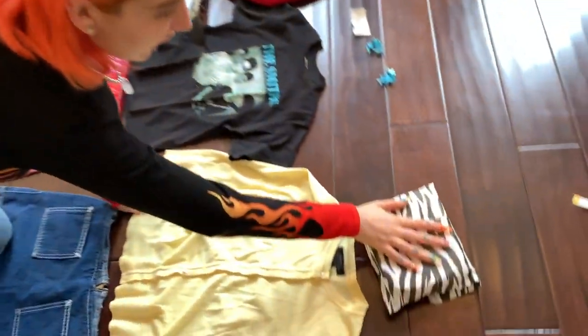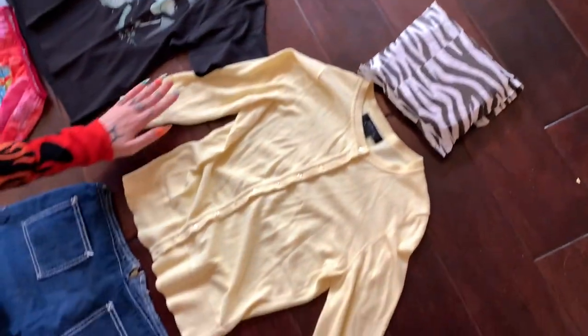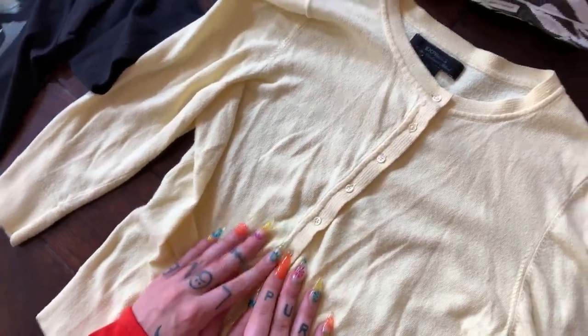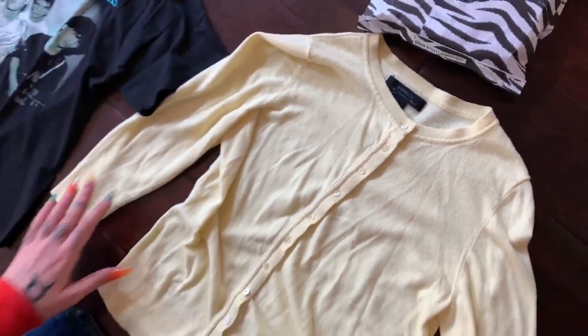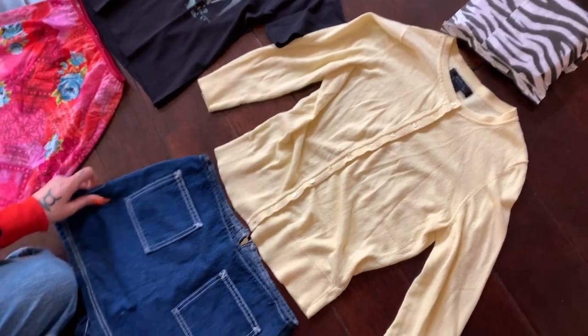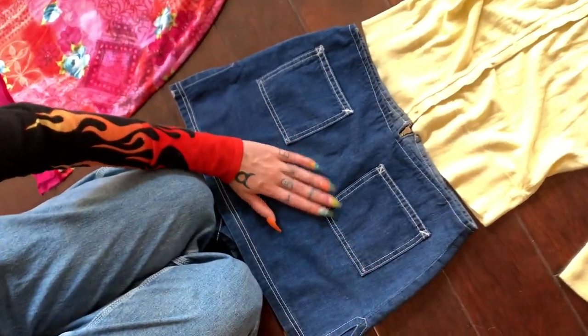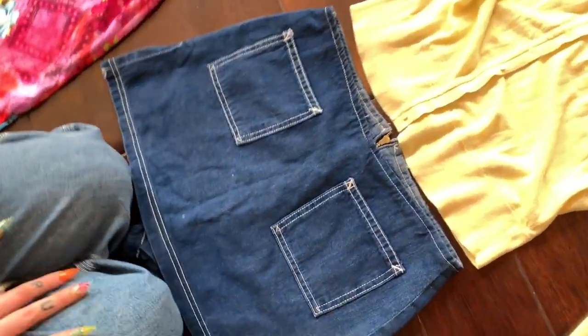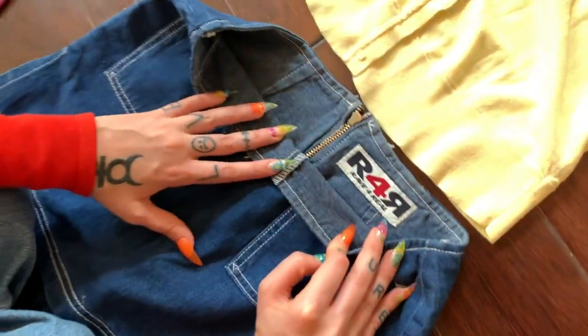We gave her the iGirl studs. Since she said Cher Horowitz from Clueless — super bougie — we gave her the iGirl pearls to pair with this adorable pale yellow cardigan. It has tiny glossy buttons that are amazing, and there were little button-up cardigans in her Depop likes. I paired it with the pearls and then had this adorable contrast stitch skort that she can pair with that. Honestly, all the pieces are super interchangeable — and it's rave for real.